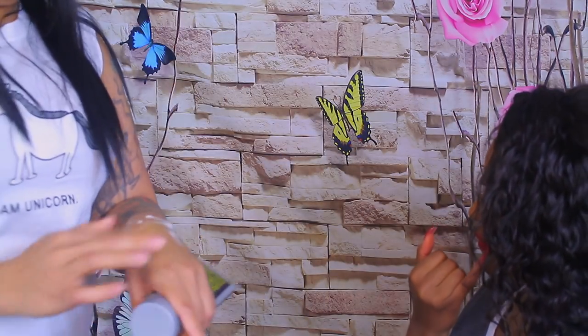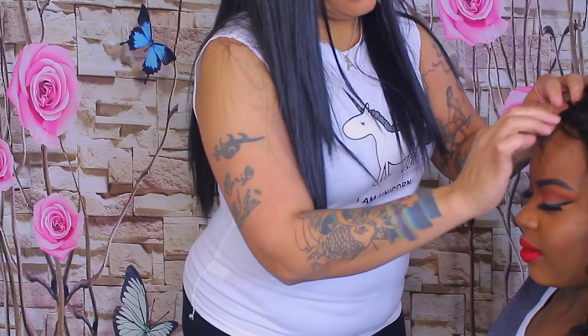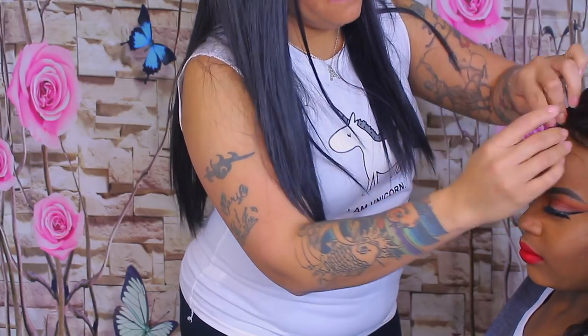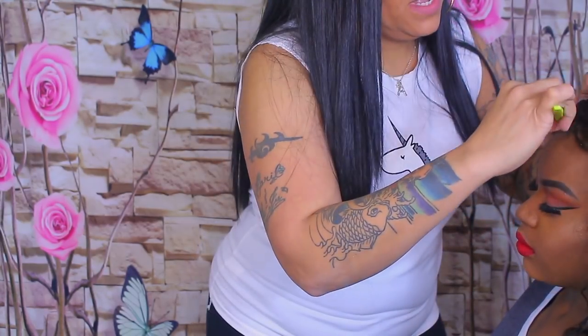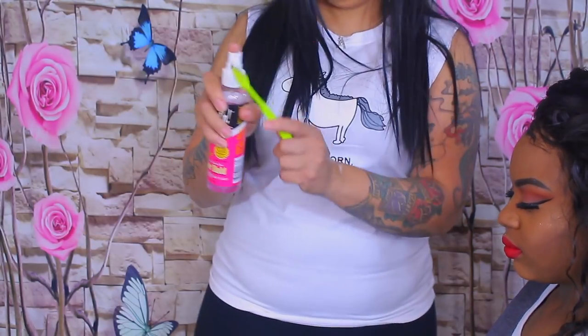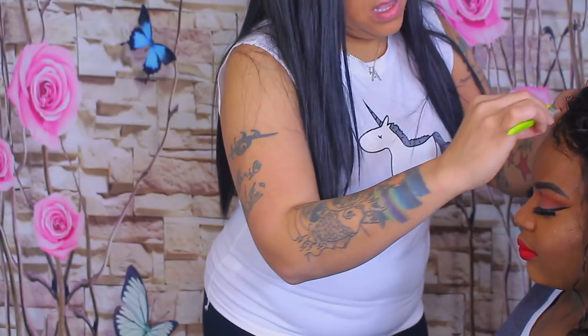So I did try this Got2Be clear gel out. I have both the yellow and the black bottle, and honestly it just doesn't dry as fast. I think the clear is just a little bit too wet. To me, I just don't think they're the same, so I'd rather use the white, but that gets kind of flaky. So I just went into my Pump It Up hairspray and sprayed some of that on the brush along with some on her hair.